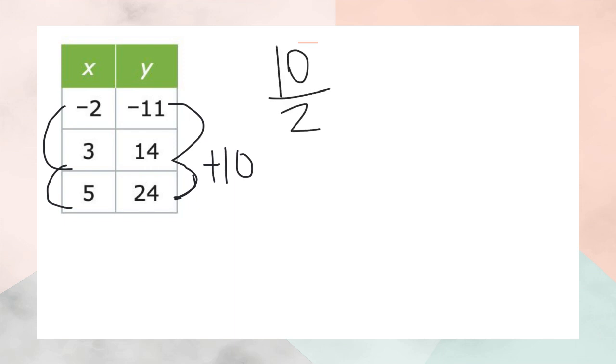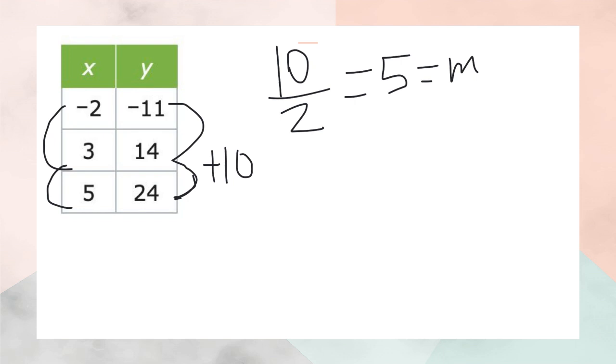So if you want to go from -11 to 14, you can. Or if you think it's easier to go from 14 to 24 and from 3 to 5, which I do, you can do it that way. So 14 to 24, we are adding 10 there. So that's plus 10. And then from 3 to 5, what are we doing? We are adding 2. So we have plus 2 and then plus 10. So my slope, because remember y is on top, would be 10 over 2, which equals 5. So that is my slope, or m.